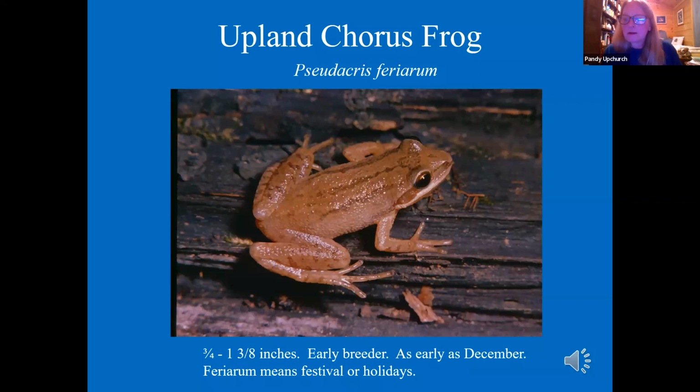So now remember, amphibians and reptiles are ectothermic, and they're the same temperature as the air or water around them. That also affects the speed of things. Now that particular call was on a cold night, so it's kind of slow, but the sound can be faster than that if they're warmer.